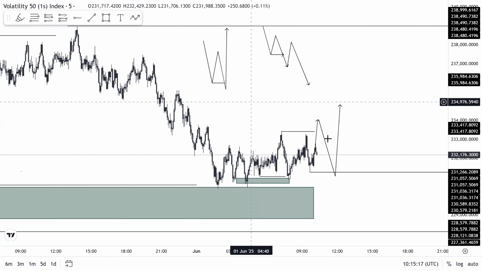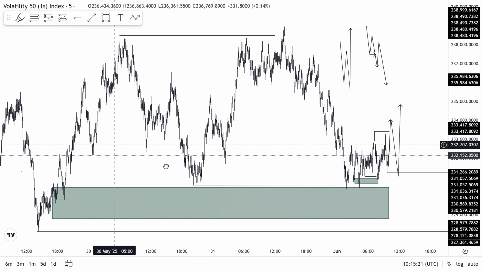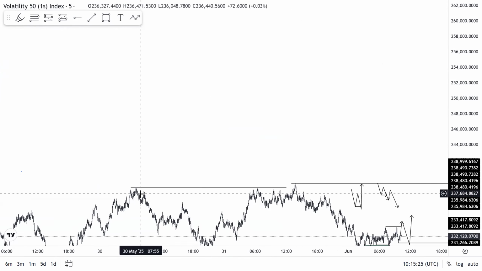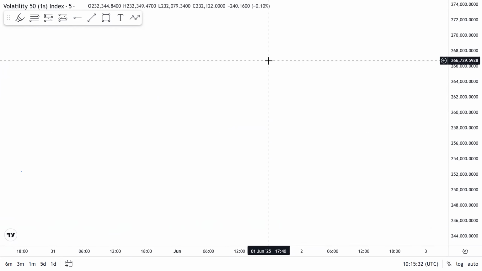But I said, let price tell a story. I didn't just come into the chat and draw any random thing, right? Price has to tell you a story. In analysis, your A plus, B plus, they all have to align. Something has to be there to actually give you confirmation. You can't just trade anyhow. It has to obviously tell you a story.